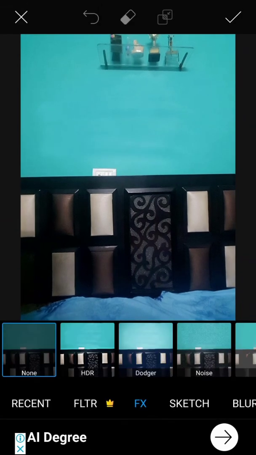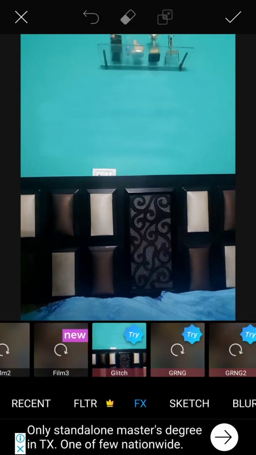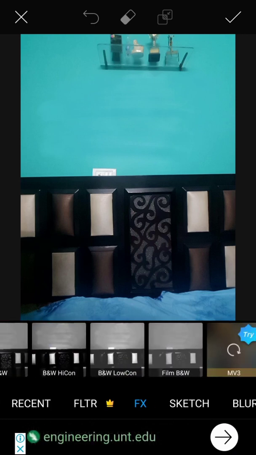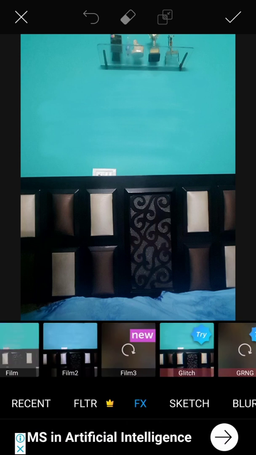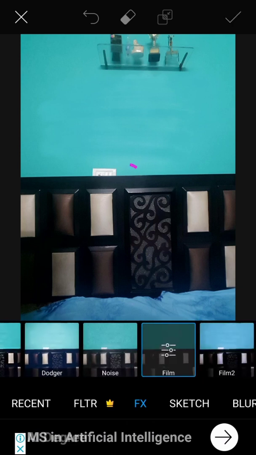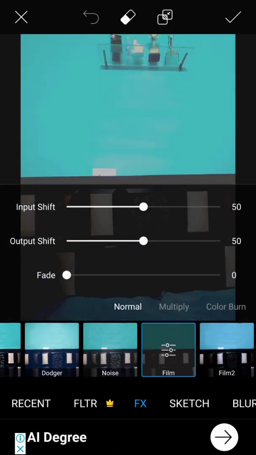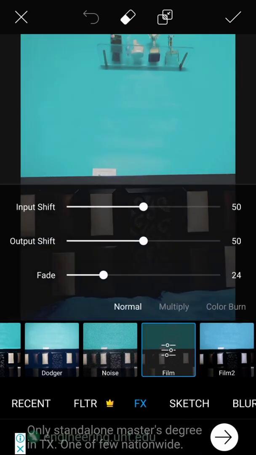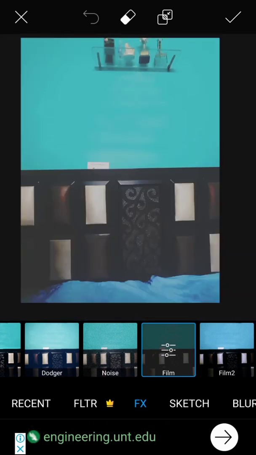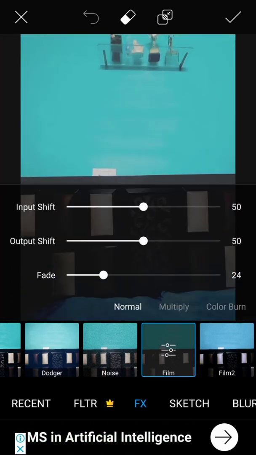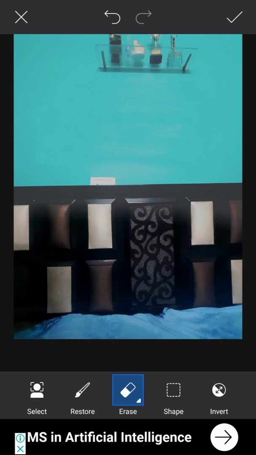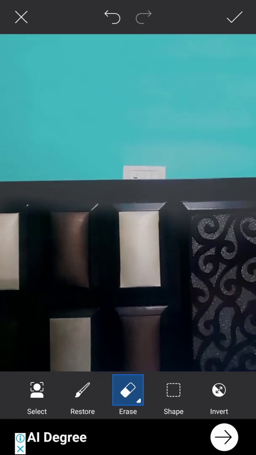I know the lines are a little visible as of now, but we can put a filter over this and those lines will vanish quickly. So we need to see which filter would be most suitable for this. So look, it's completely gone now, right? It's hard to even say that there wasn't any mirror here. And if you want the right color of the bed, you can select the eraser from the top like I did and remove everything else from here. Just zoom in a little.